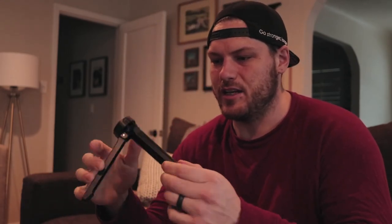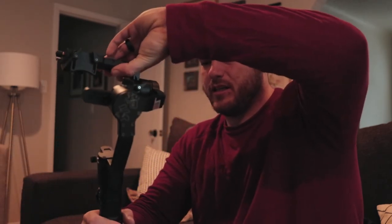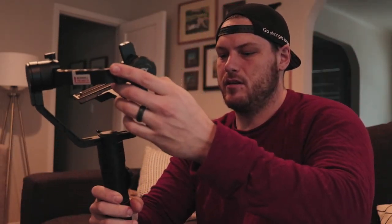I was worried about this tripod piece being really light duty because it looked not that great in the Amazon picture, but this feels sturdy. It's metal. It is nice. Another charger, which the other one I already opened, it came separately for some reason, and it's currently charging some batteries, which I don't know if this came with batteries, but if it didn't, I have some charging. Then we're gonna go ahead and just take this guy out. It's a lot bigger than I was expecting. Ooh, it's a big grip.